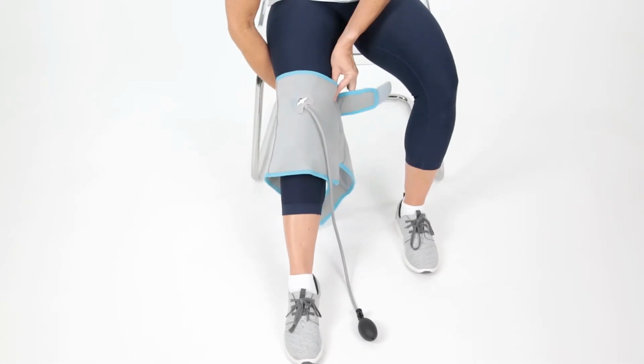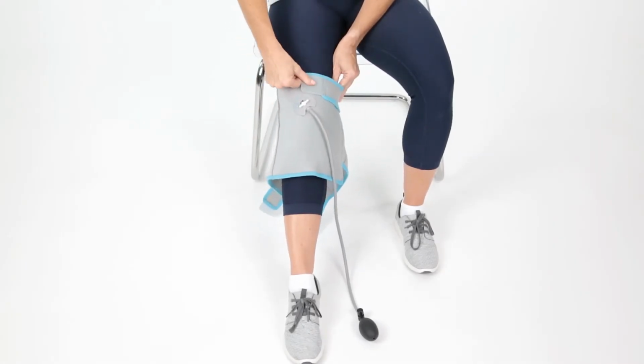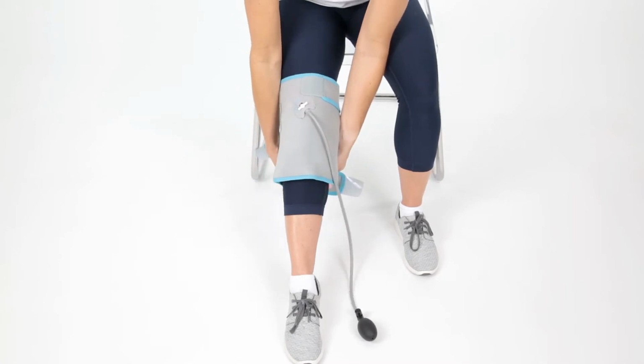Wrap and attach the top strap first, then the bottom strap, followed by 2 straps around the back of your knee.